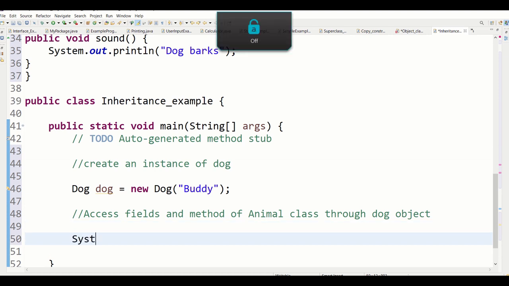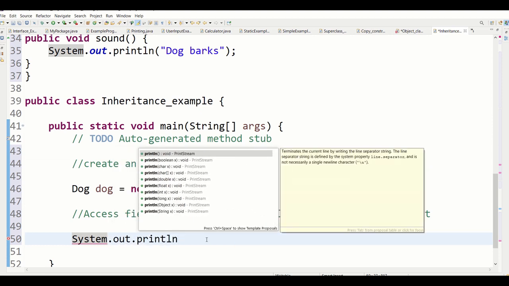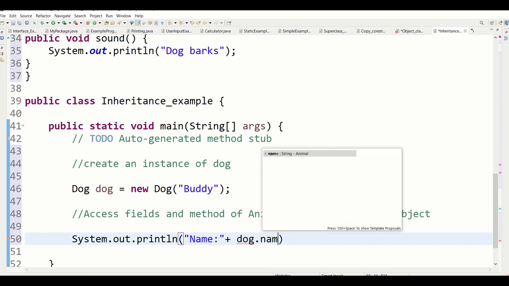So I want to print some details. System.out.println. What am I going to print? The name field. So "Name", concatenation operator, dog, this is the object name, dot name.